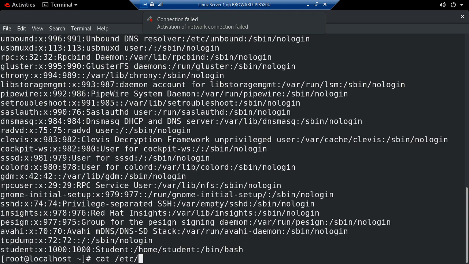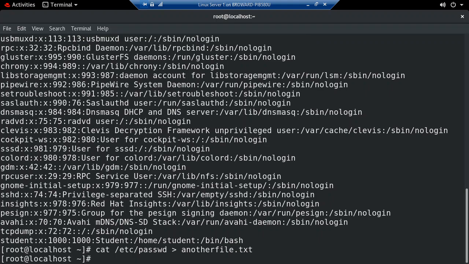I could do cat /etc/passwd and redirect my output to another file. So basically, I'm redirecting my output to a file as opposed to the screen.